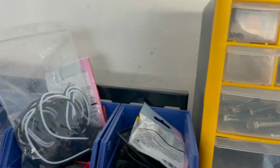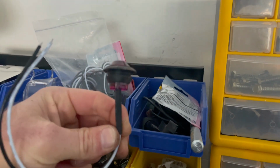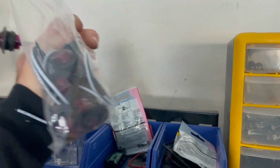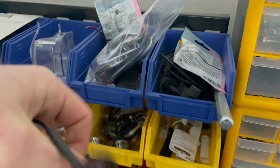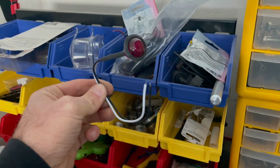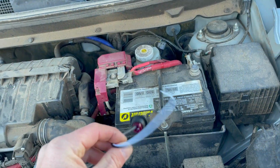Okay guys, so these are the lights that we're going to be using. It's these little black lights. They came in a 10-pack. I don't see that they came with any kind of labeling. Anyway, all I did was get on Amazon and search 12-volt black light, and this is what came up. So this is what we're going to use in the car, on Amazon.